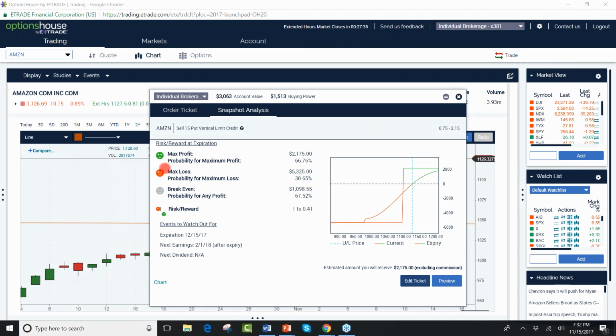But anyway, we always look at max potential loss first. Why? Folks, you don't ever look up here first. You're an average retail tactical trader if that's where your eyes are drawn to. How much can I make on this trade? Well, who doesn't want to make $2,200 in a month? Annualize that, folks. 12 times 2, and yeah, that's some pretty good living, isn't it? So, yeah, Fish, it's Mike. So the max potential loss, that's what you have to look at first.